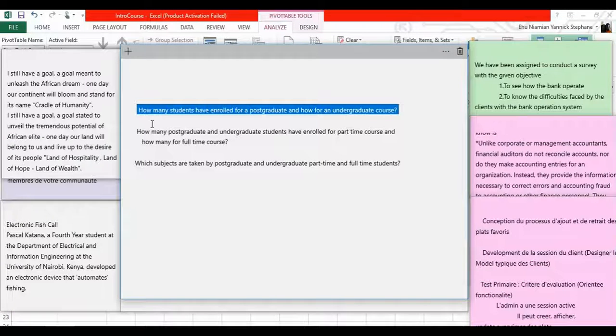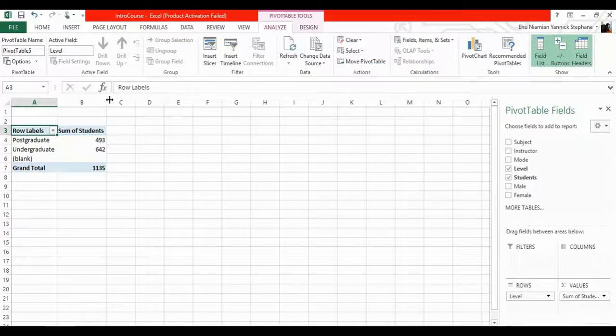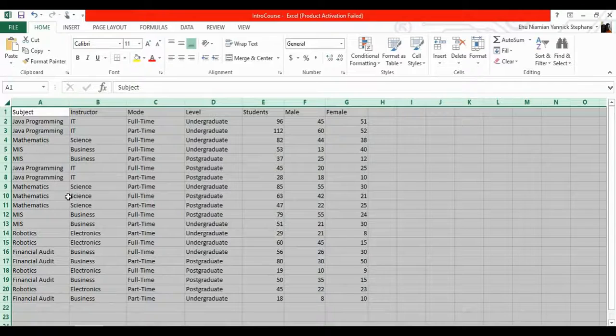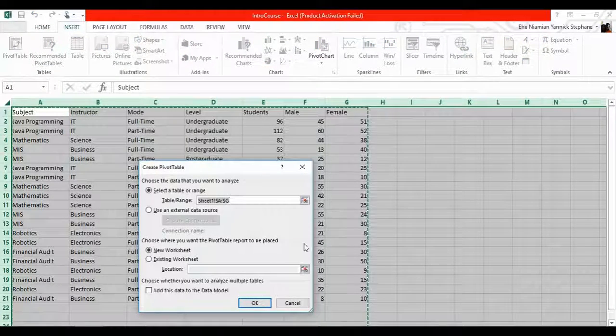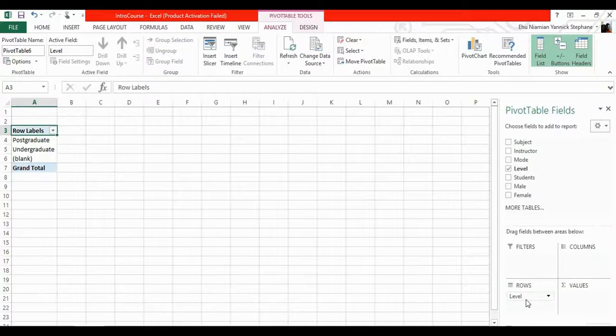The second question is, how many postgraduates are enrolled for part-time and full-time courses? Let's go. We go to our data source, Insert tab, Pivot Table. Yes, fine. Then the level is always here because we need it like this.